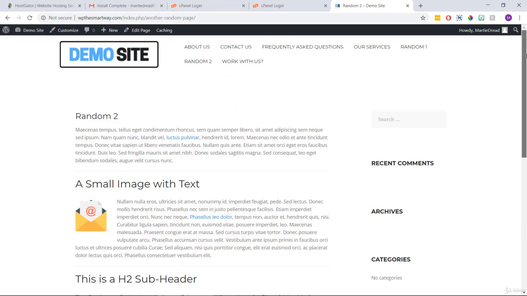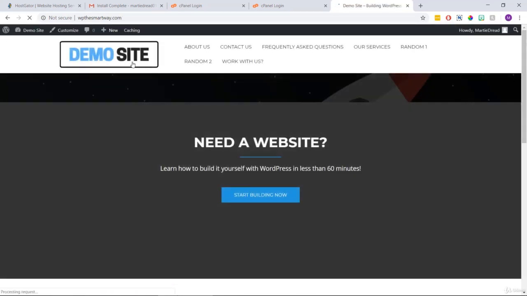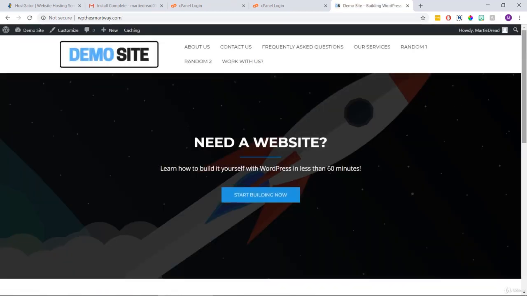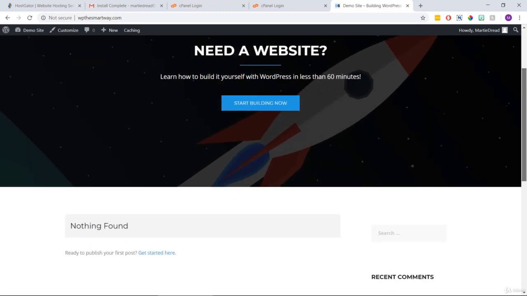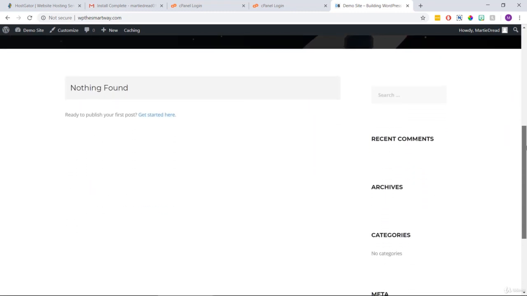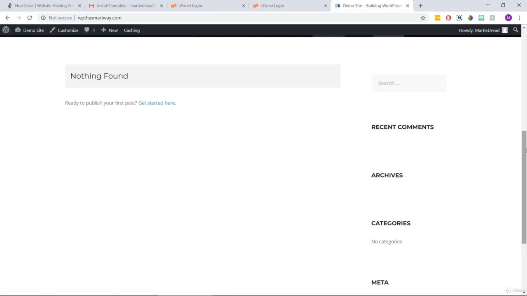Then once we've added any main pages we need for our website, we can move on to adding some blog posts. Our posts are going to appear on our home page underneath our banner where it currently says nothing found. Now on WordPress, posts are pretty similar to pages, but with a couple of important differences, and they're used for different things. See, pages are used for things like our about page, our contact page and things like that, basically the main pages that make up our site.